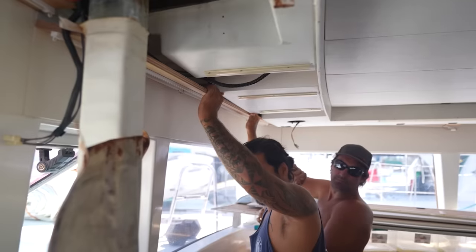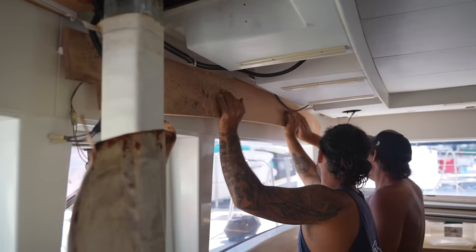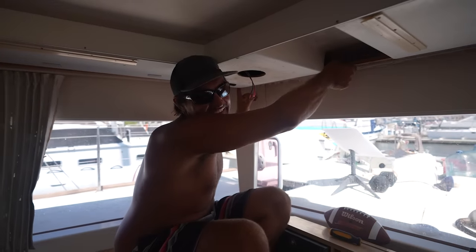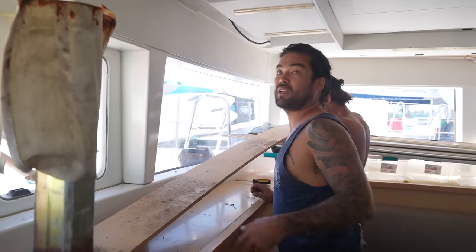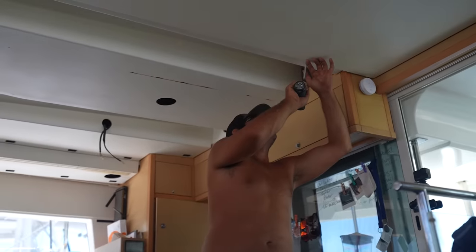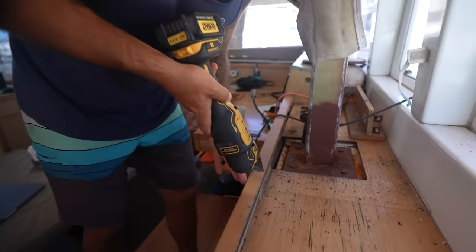So we got to work pulling down the ceiling panels, trying not to break anything in the process. Ooh, what was that? Just a normal week for the boys. Which is difficult when everything is screwed from behind, including the piece of trim that we needed to remove to get the compression post in. So that's the first thing I dealt with.